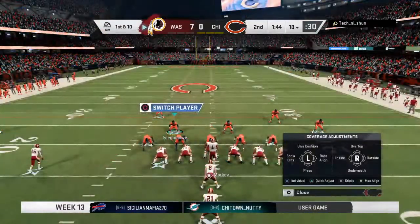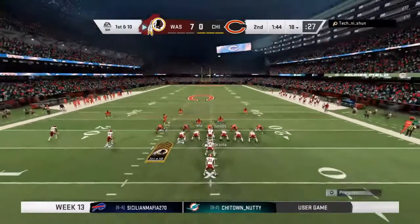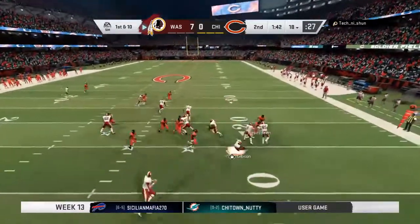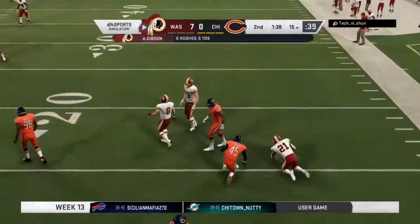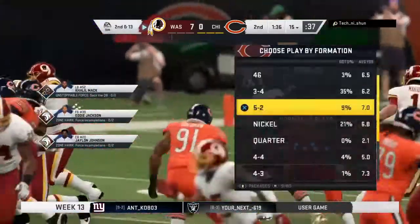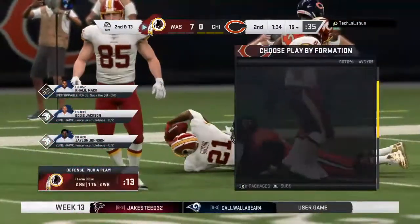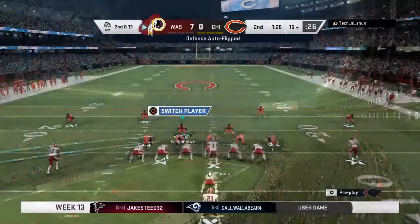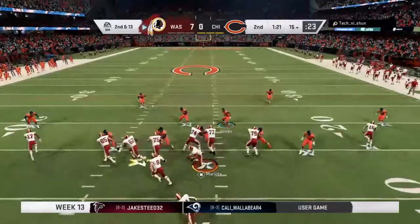Out there ready for this next drive, the Redskins offense. They've shown precious little here offensively thus far as they try again with a 1st down now. A running play here on 1st down is going to go nowhere as he is tackled behind the line of scrimmage. A loss of a full 3 yards, and now it's 2nd down. So now they have to contend with 2nd and 13 after the 1st down run goes backwards.